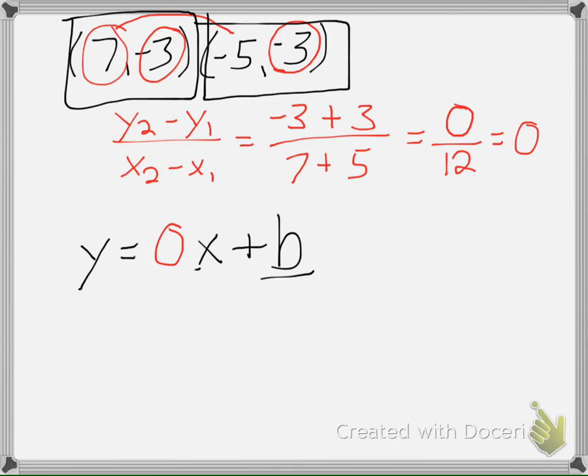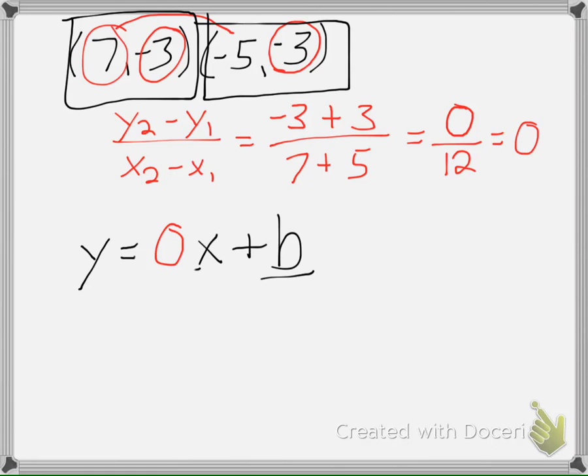Any point on that line is a solution to the linear equation, right? So that means that this equation, which is unfinished right now, can be solved by plugging in this x and this y, or by plugging in this x or this y, right? The reason that's important is that I don't know this equation in its entirety right now. I'm still missing the y-intercept.